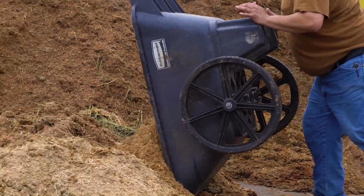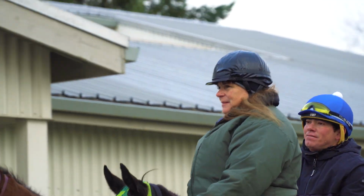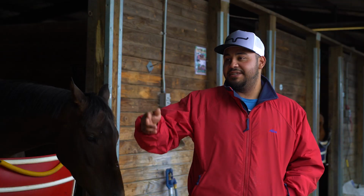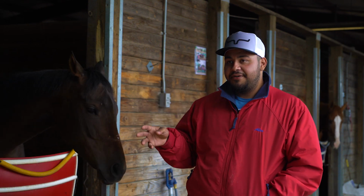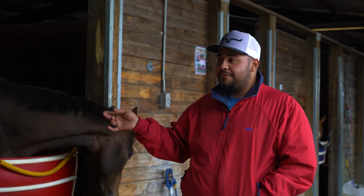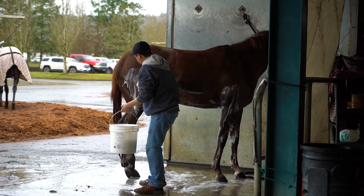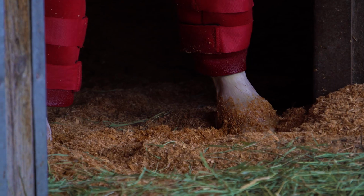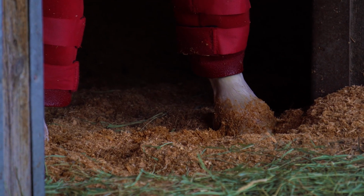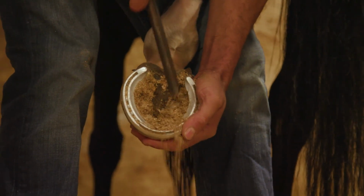You've got a groom, your trainer, your exercise rider, everybody counts. Some grooms take care of, let's say, these 4. So they dedicate their time to these 4. They grab the tack for these 4. Once their 4 are done, then they can start hopping into the next process, which is sometimes they like to do ice boots. It's like an ice bath for an athlete. Then you pick their legs, their feet, brush them off, groom them.